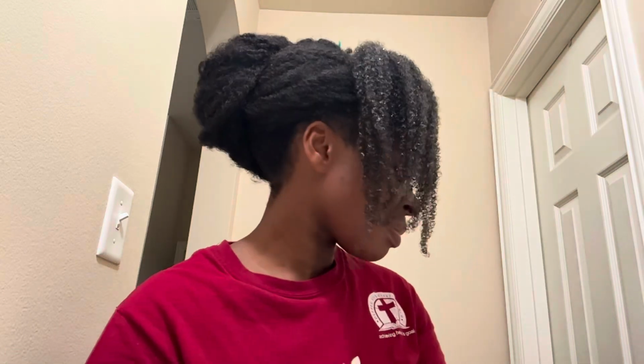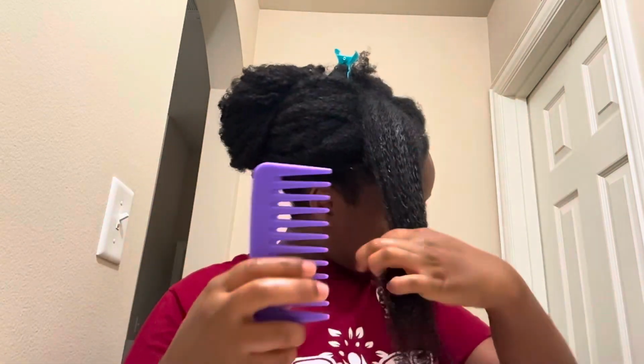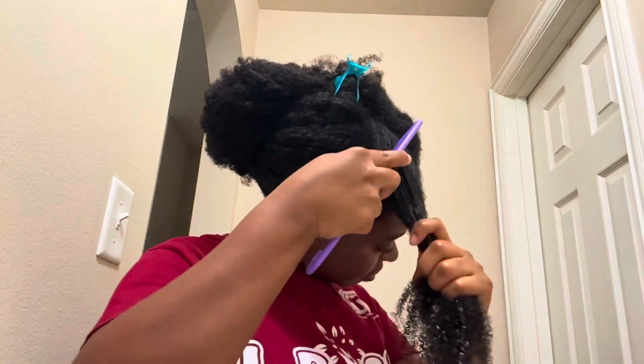And I really liked the way that it made my hair feel. My hair did feel very soft. And also my hair looked shiny as well, especially after I finished detangling and I twisted up my hair. My hair felt really, really, and looked very, very shiny.